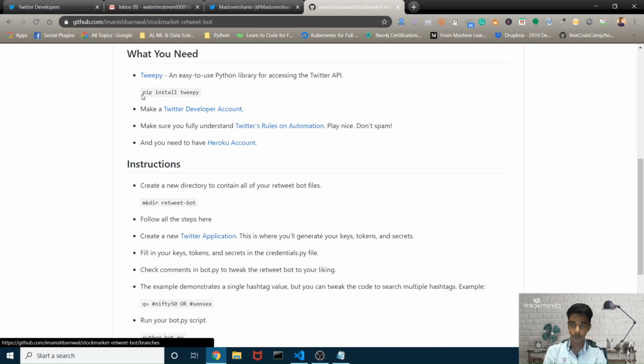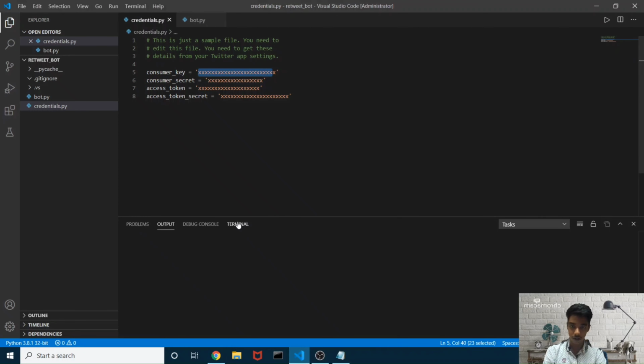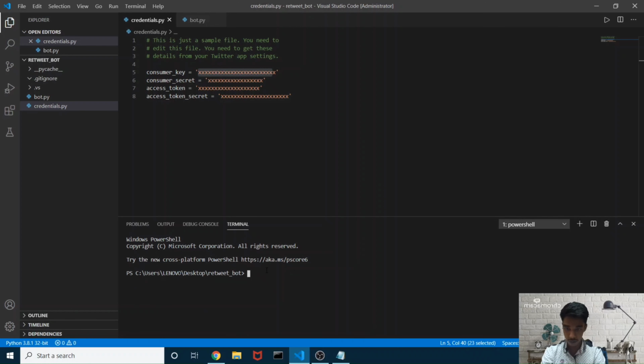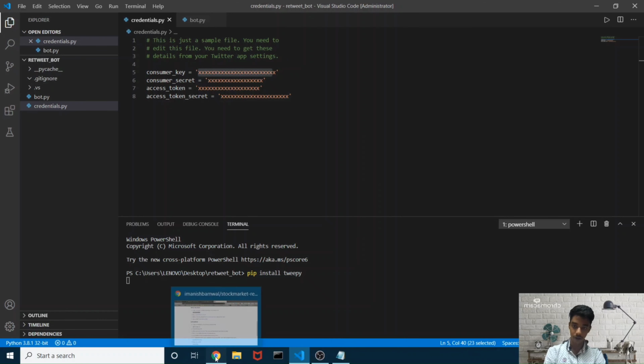If you are a new user, you just need to go to your terminal and paste this. Here I am using VS Code. You can use any IDE whichever you prefer. I am going to install this, and it will take a few minutes.